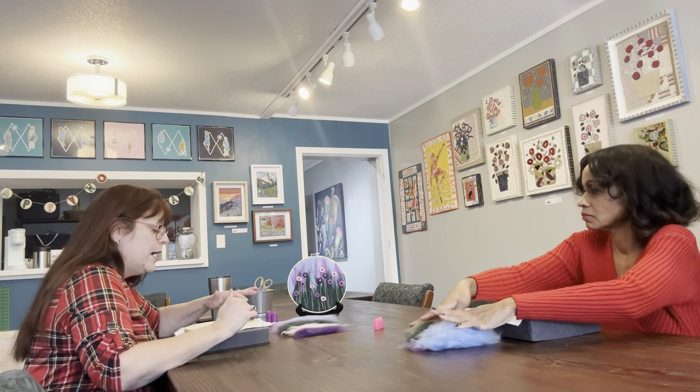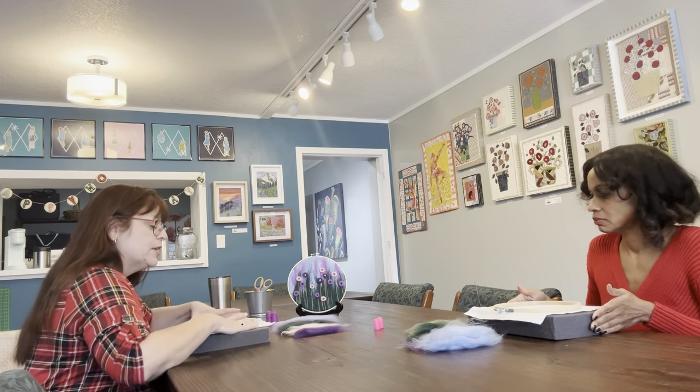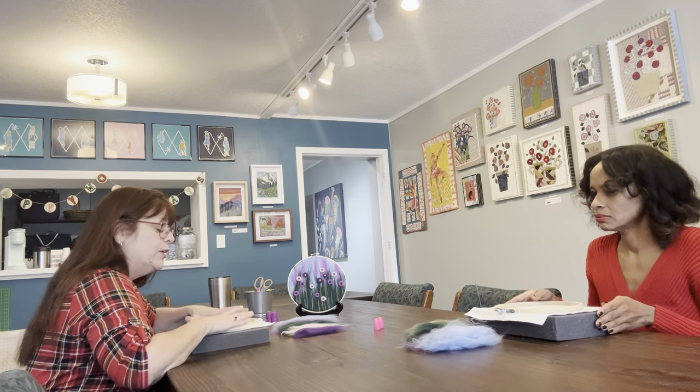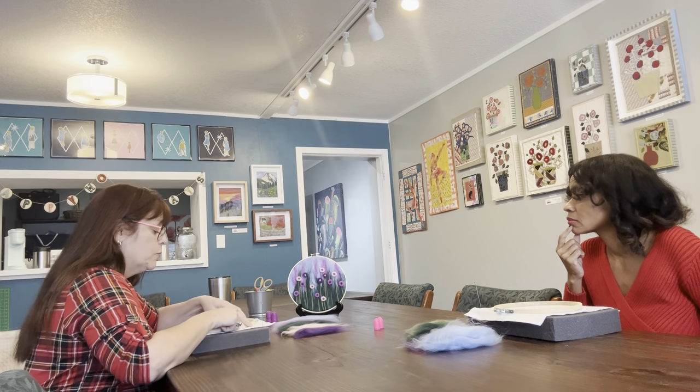There you go. When we're done, we should have a nice picture that we can then frame in this little hoop, and you can actually hang that right on the wall. Or if you don't want it in a hoop and you want to get it framed, you could do that with a matting, you know, around opening mat and the actual picture frame.